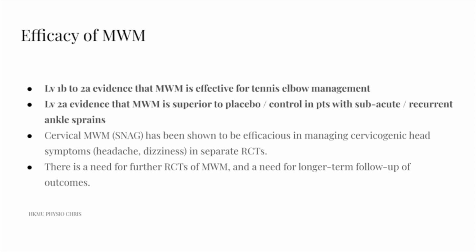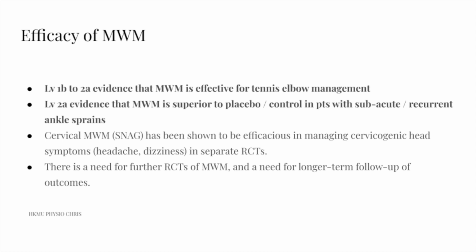There's level 1B to 2A evidence that mobilization with movement is effective for tennis elbow management. The pooled data from a number of trials showed the immediate effects of mobilization with movement for tennis elbow on pain-free grip strength and pressure pain threshold to be superior to control or placebo groups. There's one high-quality randomized control trial that shows that mobilization with movement in combination with exercise is superior to control or to corticosteroid injections.